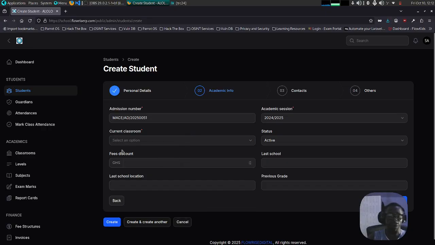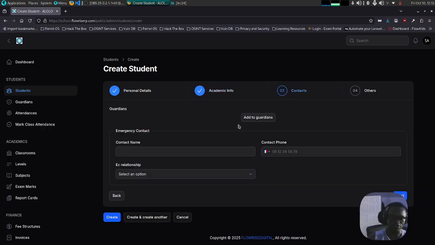Now one of the things that I did was fee discounts. So it's one of the interesting features of the application. We have fee discounts. Basically, there are situations where you want to give some students a discount. Let's say they are on scholarship or they are on sponsorship. So what you do is you specify the discount for that particular student. And anytime we are generating invoices for their fees, that percentage will be taken out of their fees, and so they wouldn't pay the same fees that everybody else is paying.